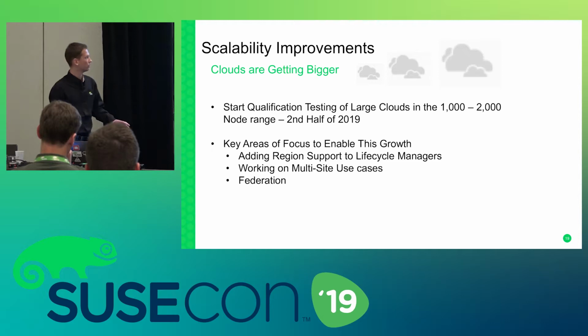And there we're actually looking into 3 key areas. The first one is we want to add region support to the lifecycle managers so that you can have multiple regions per cloud. As a second step and key area, we are working on multi-site use cases so that you have multiple clouds in different sites. And then, because it's the next logical step, federation of security and identity.